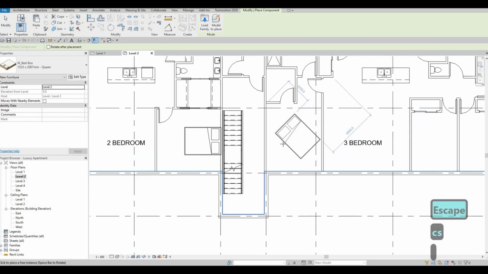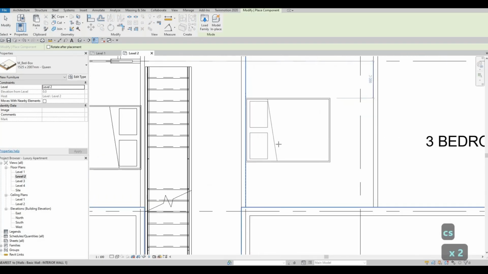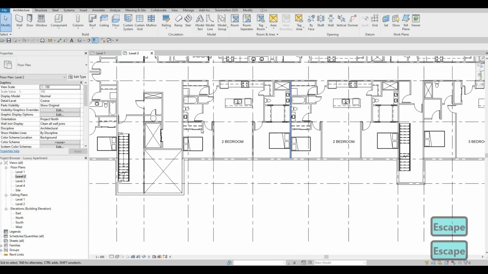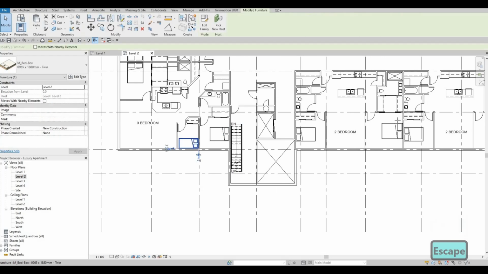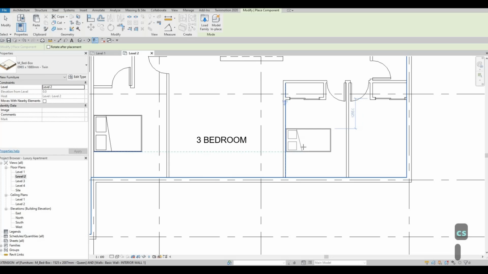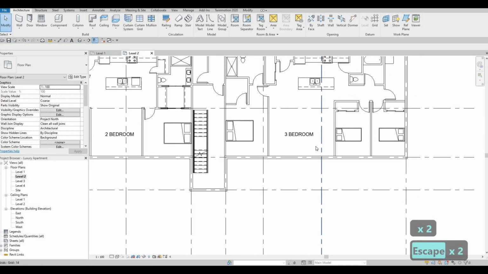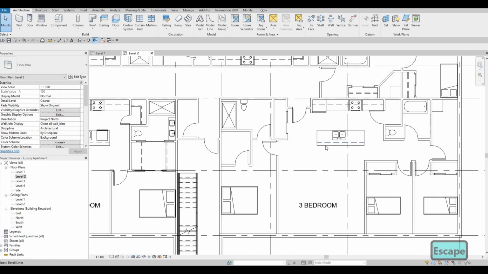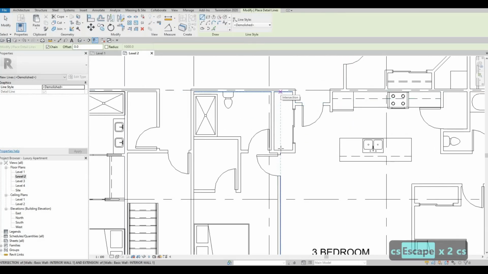Get the bed, add the bed right here, and then two small beds, single bed, this, and then that. Let's add in more. So CS, let's finish the closet.